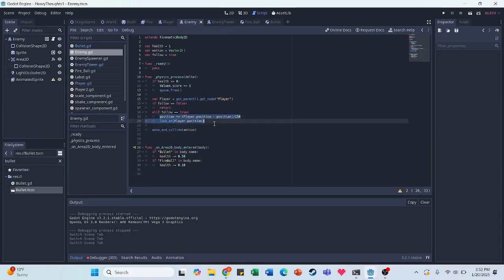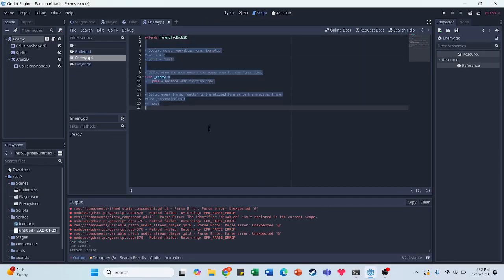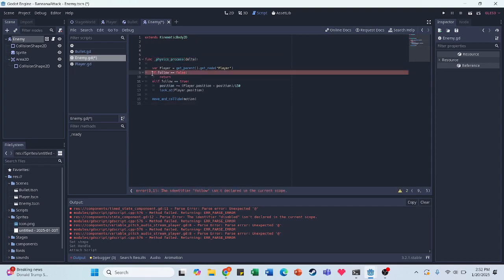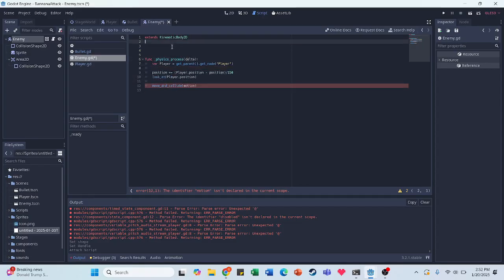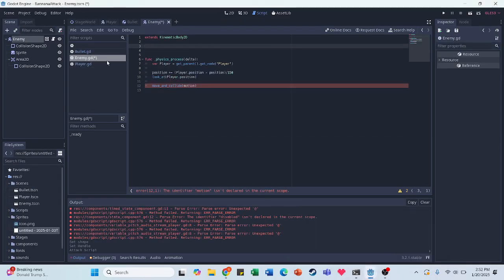Now I'm going to copy this again, actually. My bad. I just need to explain it, and I think it's going to be quicker if I just explain it like that. Now, real quick, function physics_process, then put that down a couple spaces. We're not going to have any of that, and in fact, none of that. Move inside motion. Motion, I'm pretty sure, is the same thing. Motion equals Vector2. We're going to have health as well.